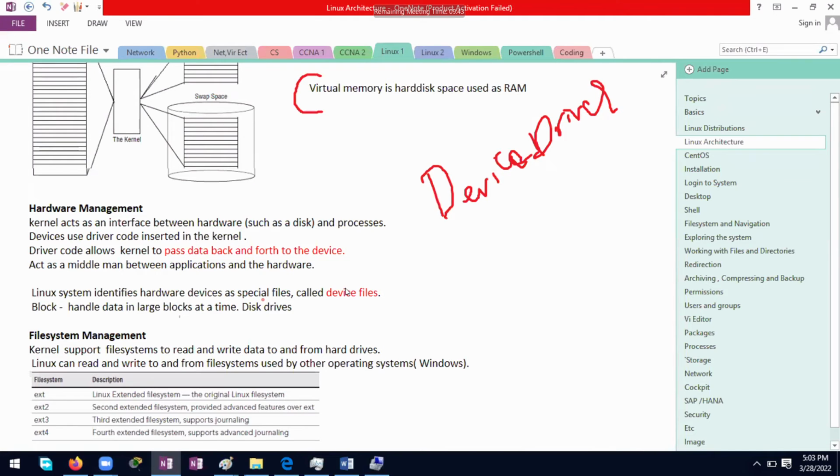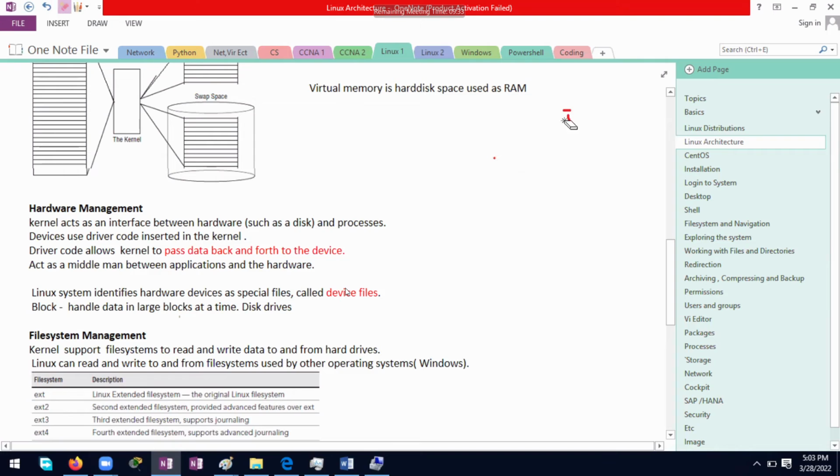Sir, can you repeat the last line which you have said? I understood that you said that operating system uses drivers to interact with the hardware. After that, you said something. Nothing. That is the last thing I said. You said it will use some channels. I did not say anything about channels. Okay.